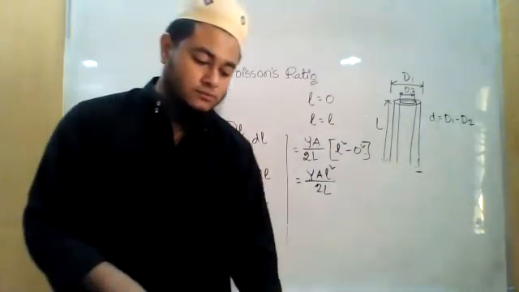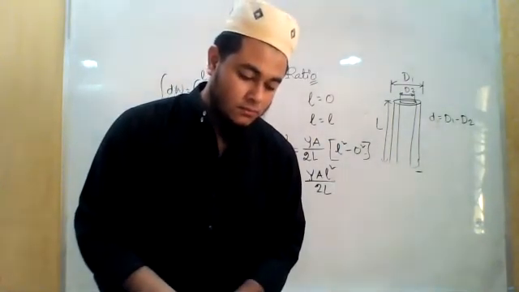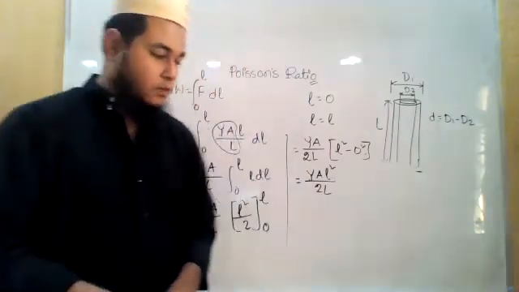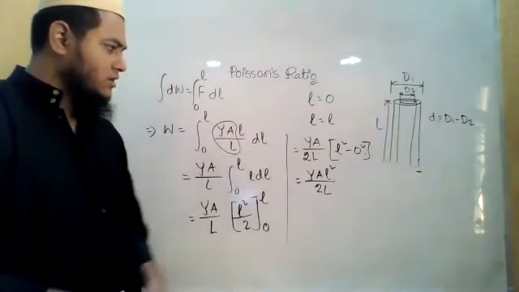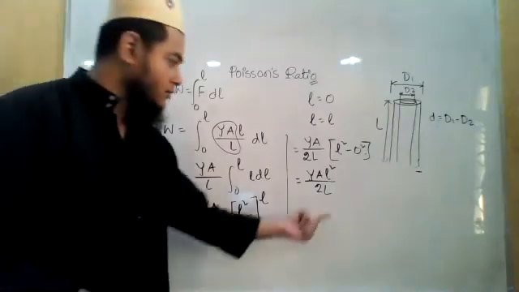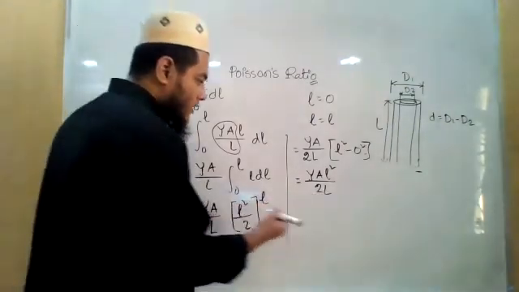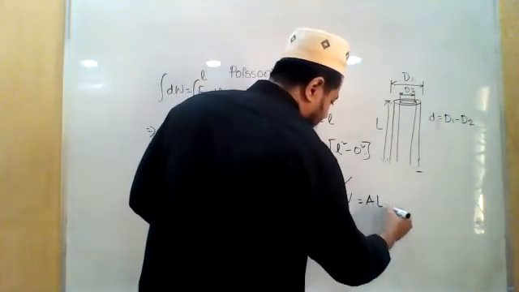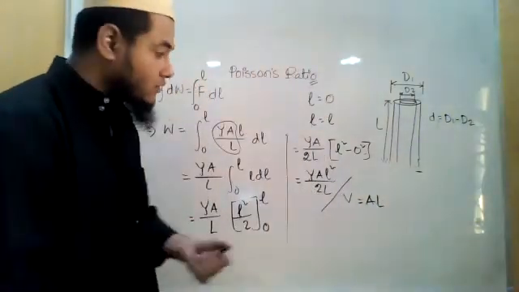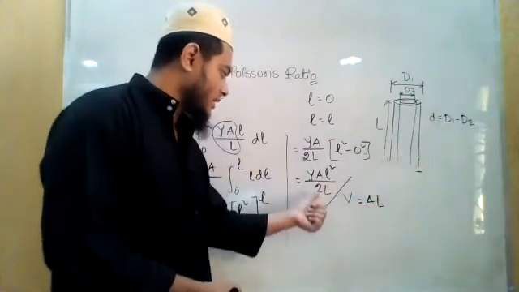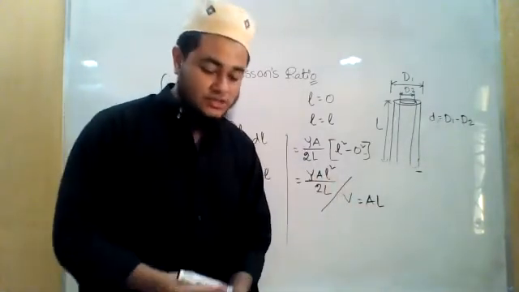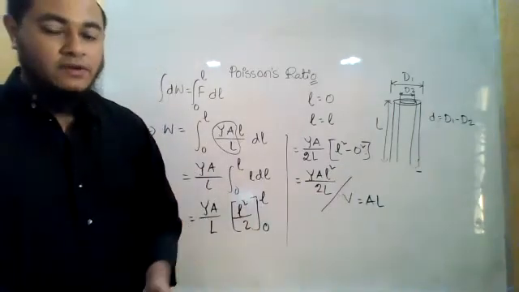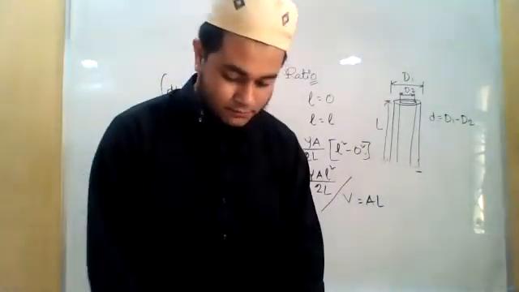Anybody have any doubt? No? Okay. From here we can easily find it out. We have to divide by volume. Now what is volume? Volume is equal to area into length, right? So if you divide it by area into length, you know there will be some changes. Make those changes and let me know in the next class if you have any doubt on it. Clear?